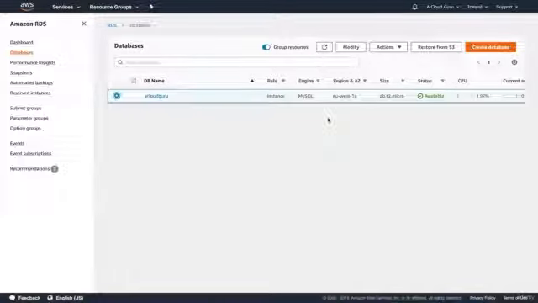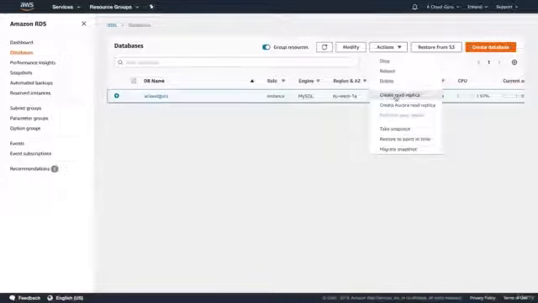Okay, so that was a lot quicker than creating a multi-AZ. It was only offline for a couple of minutes. And if I click on actions now, I can now select create read replicas. If yours is still grayed out, just do a hard refresh of the screen. So Command R or Control F5, and then you should be able to see the create read replica.